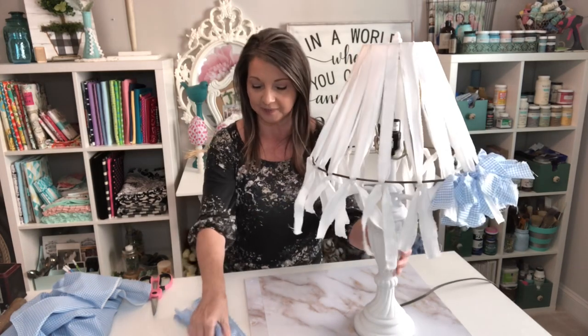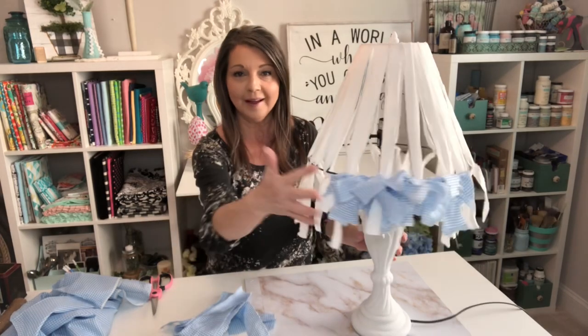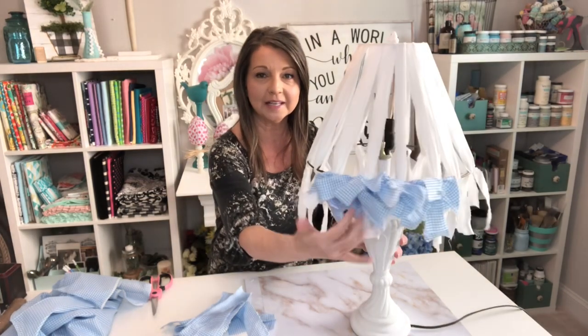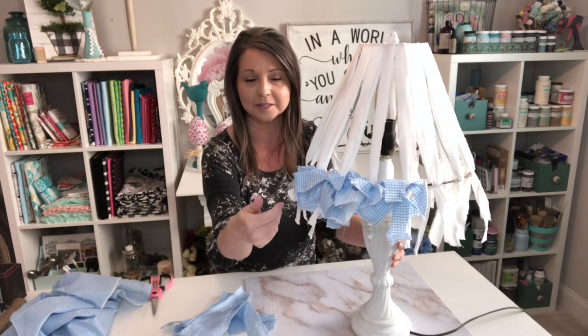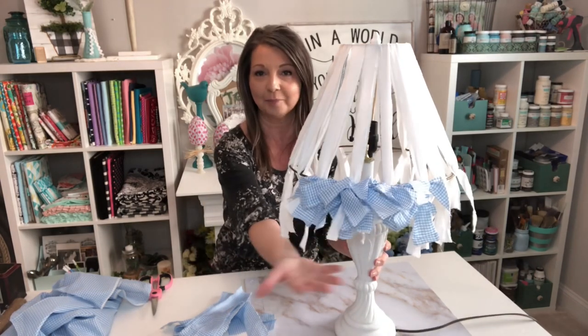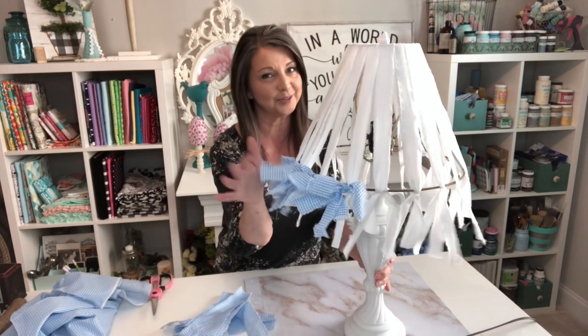So I've cut these beautiful pieces of blue checked fabric and I'm just going in and filling in between each of these with these blue pieces. That blue checked fabric is just so cute. I just love it and it is oh so shabby chic.